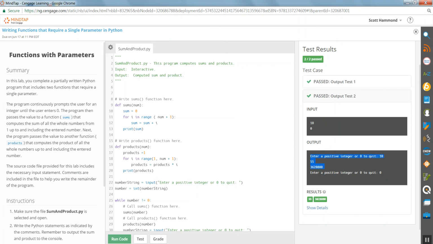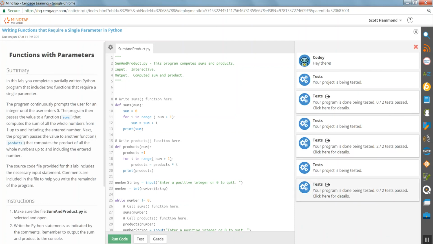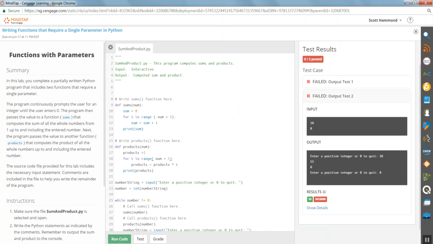So, well, how'd you know what you needed to change, what you got wrong? I'm looking at the results, and it's showing me in red before I had a problem here. Let me go back and let me undo. Test it, I'll show you. Just testing it, says I got a problem. And let's go look. It says 55 is right. This one's wrong. It should be this, but I actually have 0. So knowing that, I know the first part, my sum is right, but my product is wrong.